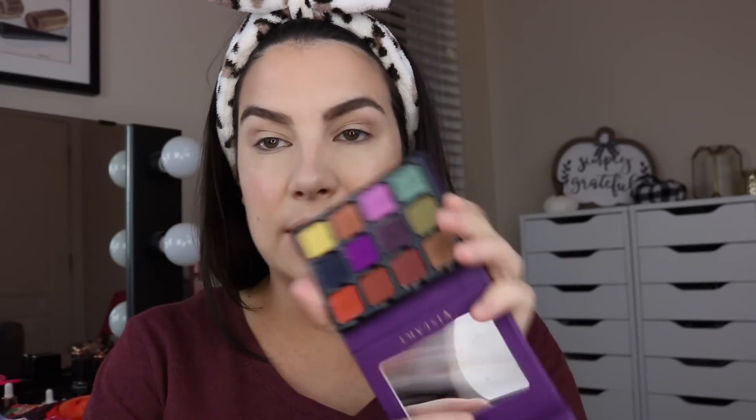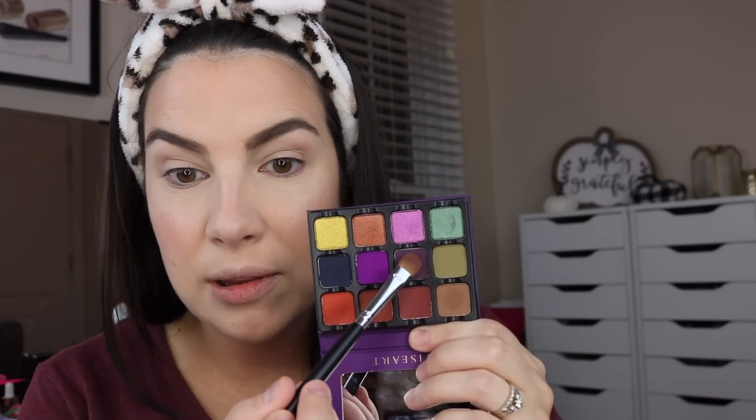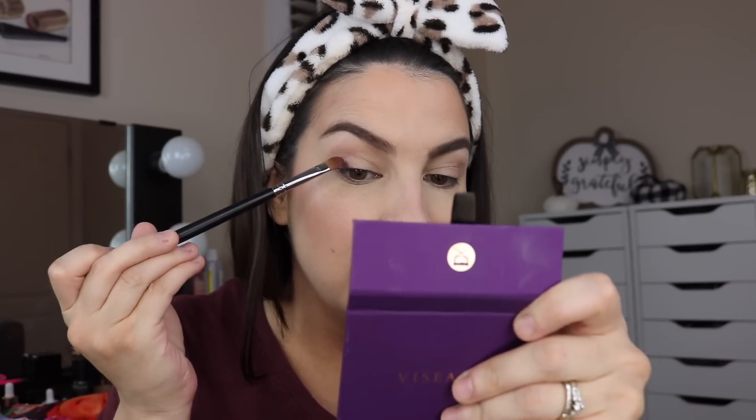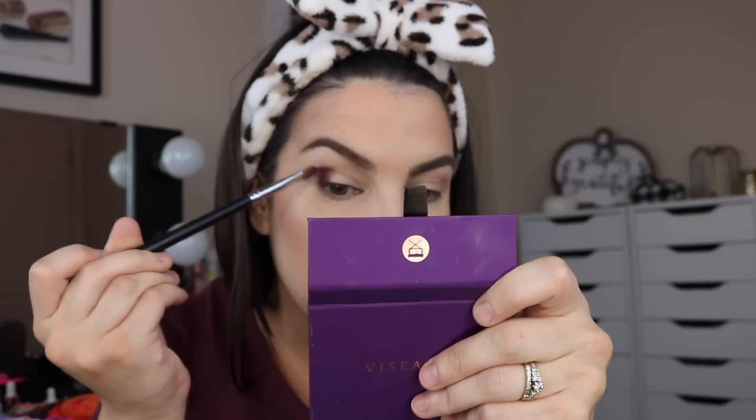Here's the palette I want to pull out today — I'm going to use my Viseart Dark Edit. While it says dark edit, we do have shades that will function as our brighter, lighter shade today. We're going to start with the darkness first, like she said. I'll pull in my flat brush and start working in the outer part of the eye. I think I'll start with this really deep dark plum. I'm supposed to be holding out toward the end — I hold really pretty squarely in the middle of my brushes most times. I wonder if this is the way my aunt holds her makeup brushes too, because she's a watercolor artist.